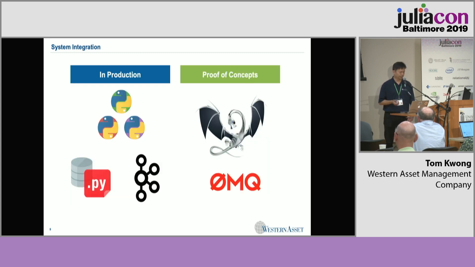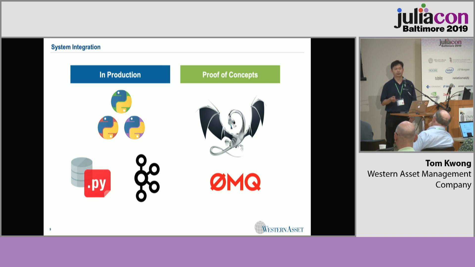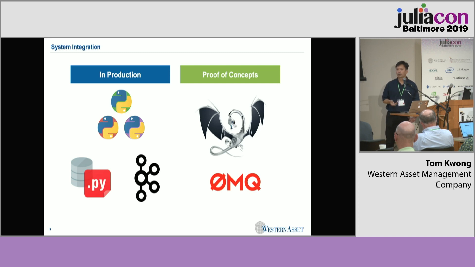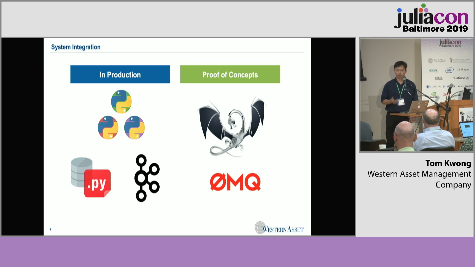As part of this process, we also have to do a lot of integration, such as accessing the Oracle database and sending and receiving messages to the Kafka messaging system. We took the approach of using PyCall because we can tap into high-quality Python packages — in this case CX Oracle and PyKafka — and that works out really, really well. We also did a couple of proof of concepts: using CLang, we can wrap around the financial calculation C library and access all those functions easily, and 0MQ is another way to further distribute our workload across multiple Docker nodes.